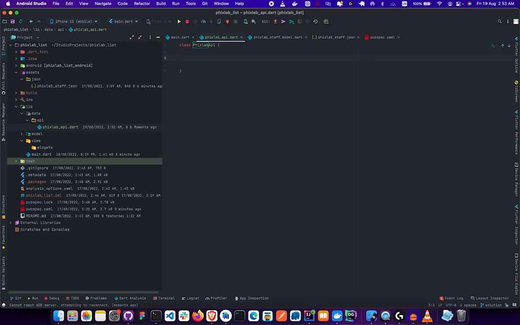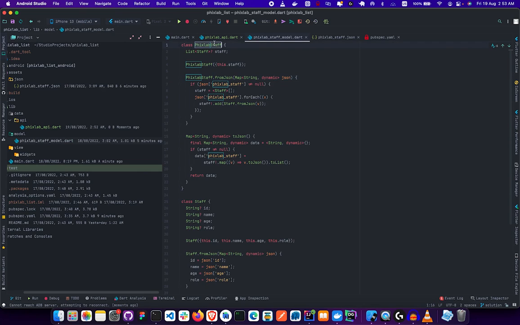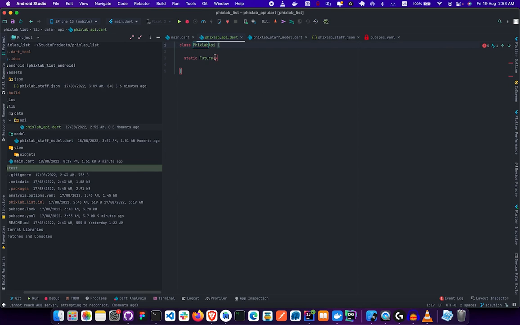Okay, so I'm going to do two functions. So the function we're going to be doing is the function that we're going to actually probably pull our data from API, but this is going to be a static class, a static function, right? So static Future, and this is going to be a Future of this very object because all we're trying to return is this particular PHIXLAB stuff, right? So it's Future with a type of object PHIXLAB stuff, and we're going to call that fetchStuff. And it's going to be asynchronous because we're going to be waiting for a while.